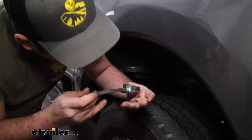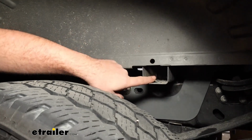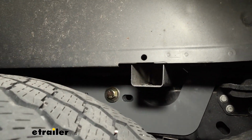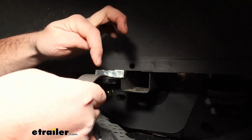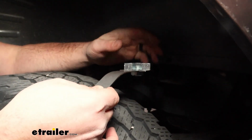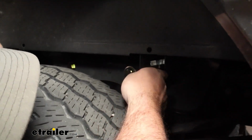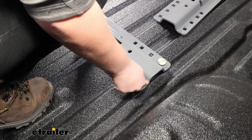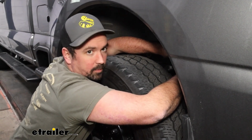And where we're going to be placing this is in this corrugation. It's hard to see because of this portion hanging down, but the thread of the bolt is a little bit ways up here, so that's why putting a bend on that handle is going to be helpful. And the best way I found is if you put this past it and then drag it back to where that U-shaped spacer catches the threads, you can then kind of raise that up and then get those threaded in place. So I'll get this raised up and then have the assistant just start tightening that down. And once you get a few threads started, you'll be good to go.